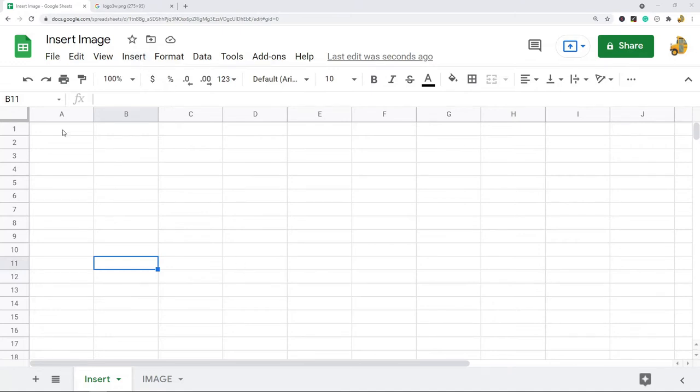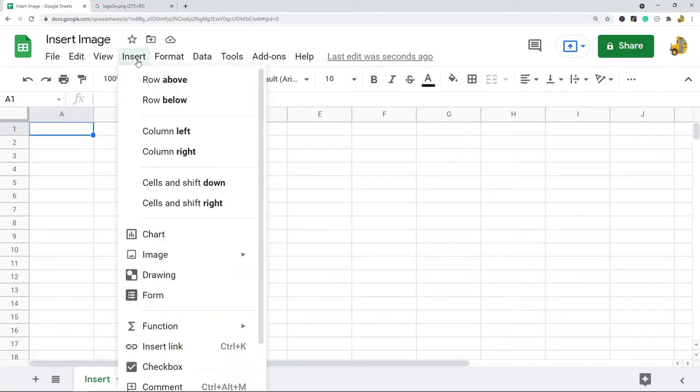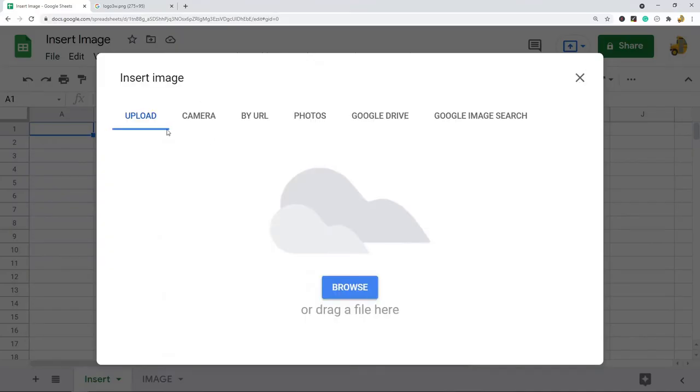So what you want to do is select the cell where you want the image to appear, and then insert, and then there's this insert image. So you can do image in cell, image over cells. I'm going to do, in this example, just image in cell. And so here you have a few different options from where your image comes from. You can upload one from your computer by hitting browse, and then you select the image you want to upload and you just upload it.